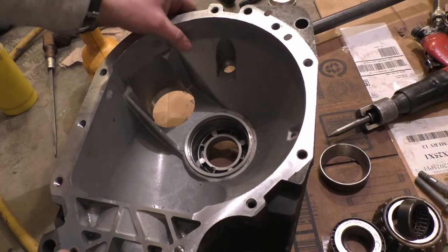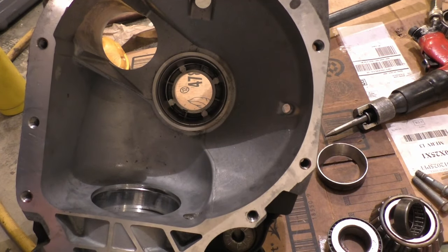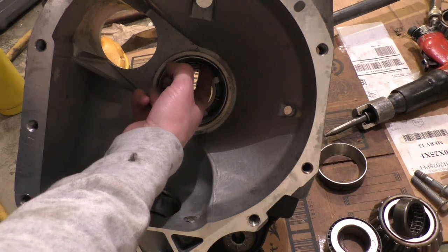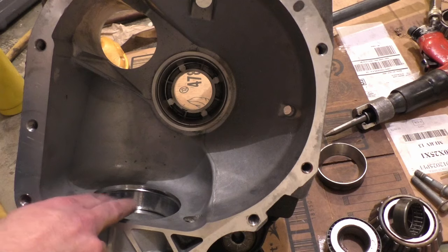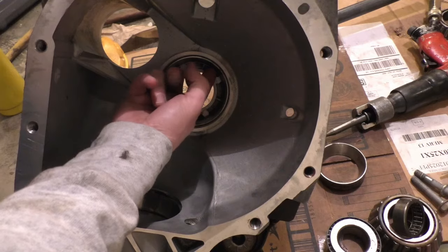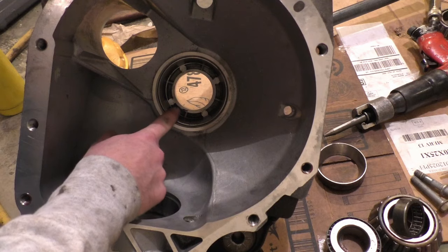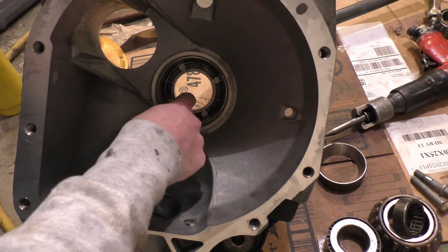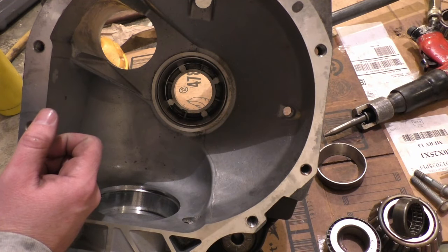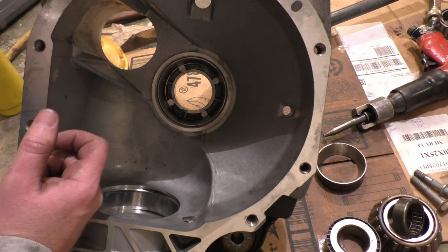I have one more race left to get out. This one right here. And it's throwing me through a ringer. I believe it's meant to be pulled out the same way we pulled out this inside pinion race. It's got two spots where a puller could grab, and then I could sit something there and just pull it right out, and it'd be great. Unfortunately, I do not have any pullers with teeth small enough to fit down in there. You would even think maybe a pilot bearing puller or something might fit in there, but it doesn't.